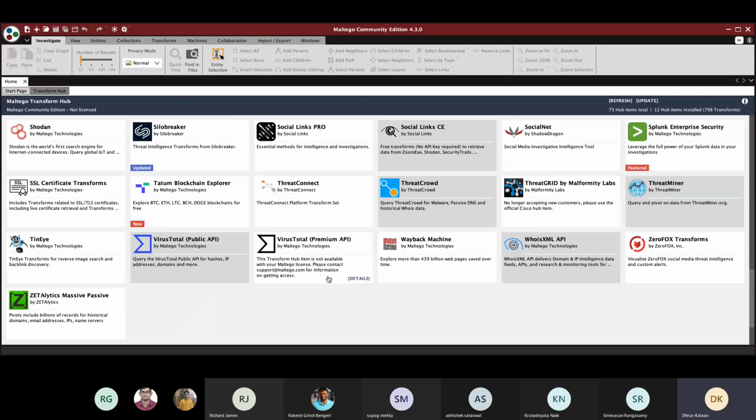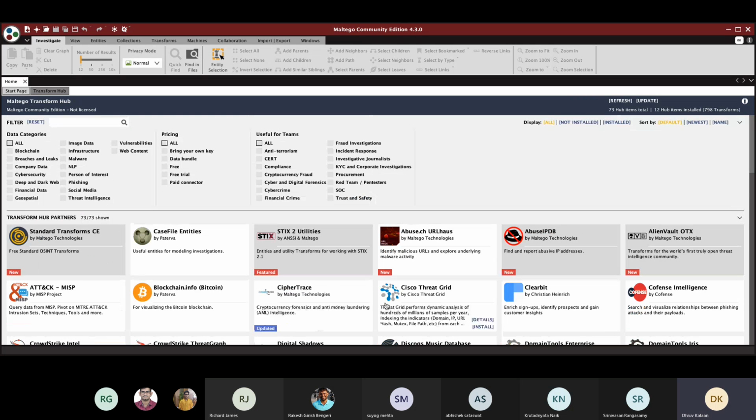You'll see something over here. You can just click an install button and it'll ask for your key. You can just enter your key there. The rest of the things will get installed in the meantime.